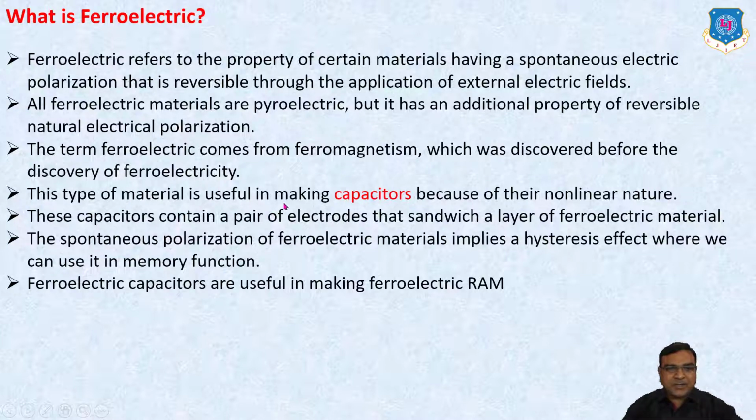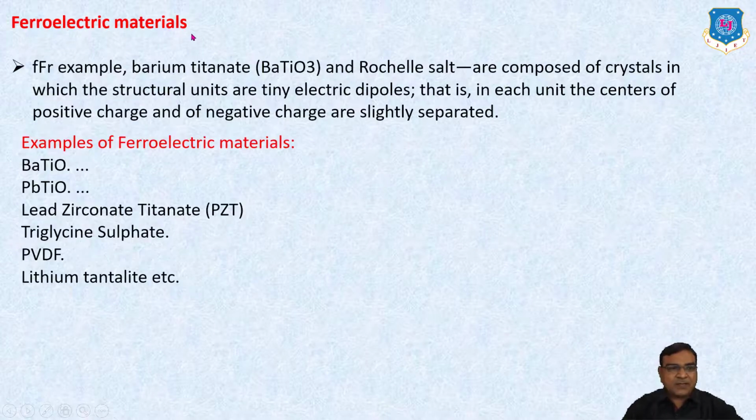This type of material is useful in making capacitors because of their non-linear nature. These capacitors contain a pair of electrodes that sandwich a layer of ferroelectric material. The spontaneous polarization of ferroelectric materials implies a hysteresis effect, which we can use in memory function. Ferroelectric capacitors are useful in making ferroelectric RAM.